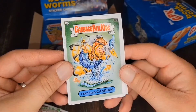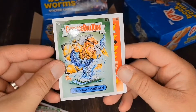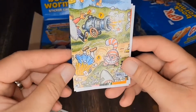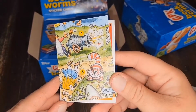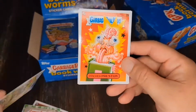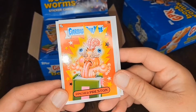Crushed Caspian. Interesting. This might be from Jules Verne, I think. That's what we're looking at there. Oh, and this is another part of the puzzle. This looks like it's going to be a really cool puzzle. It's got images from a bunch of different books. There's Alice in Wonderland and some other stuff going on. I might actually try and put that puzzle together. See if I can see the whole thing.